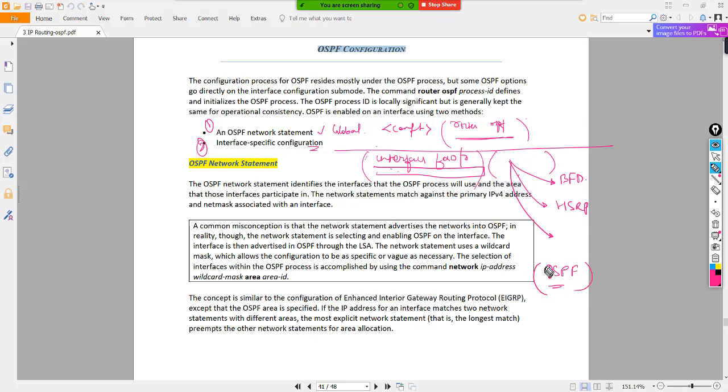I'll tell you what kind of issues. For such scenarios, the centralized configuration is preferred. When you go to router OSPF and you configure, it's called centralized, and the other is called interface specific configuration.